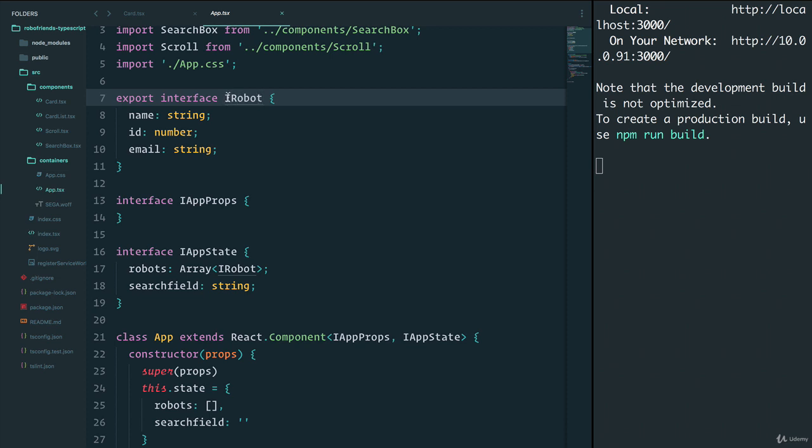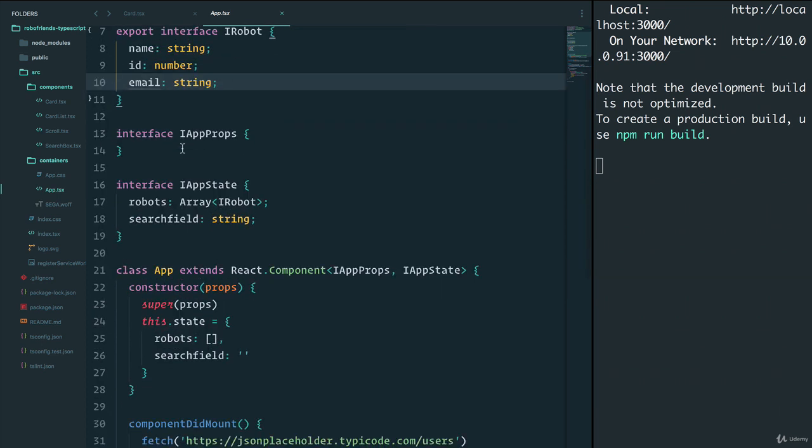And this is just a common syntax where because it's an interface, I'm going to say I and then robot, the name of the interface, which has name, ID, and email. We've seen this before. And then we also have the interface for our props that the app receives.